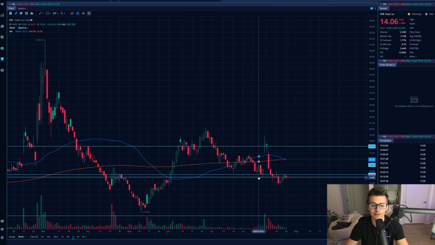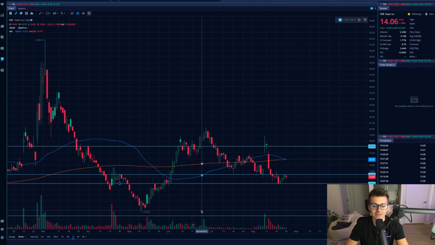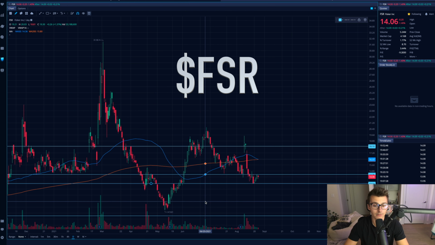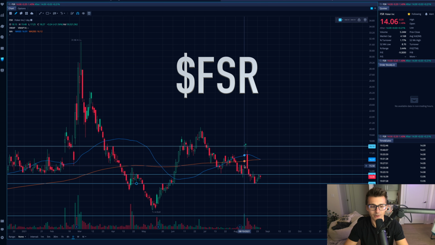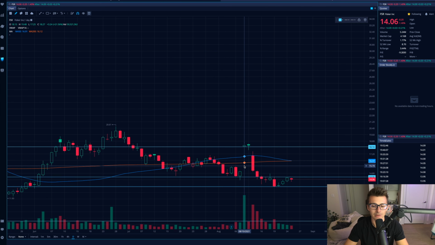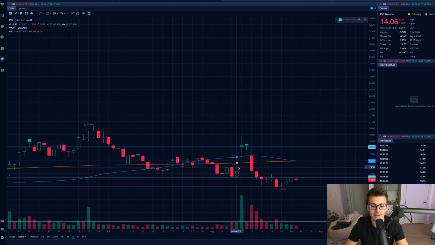So look at this chart right here, and you might be thinking to yourself, what do we got? Got a bunch of lines. Don't worry about the lines. These are areas that I have kind of had as key levels in the past for Fisker stock. FSR is the ticker. But what I want to point your attention to is this gap on the chart. And I think it's really, really interesting to note. Take a look at this gap right in here.